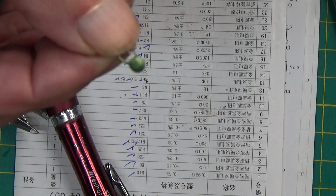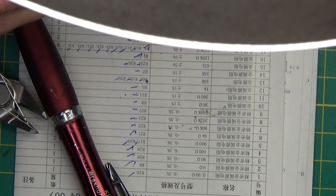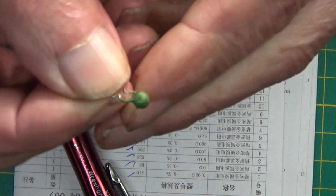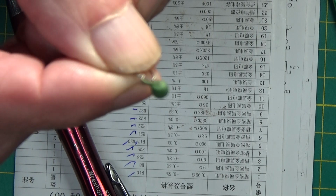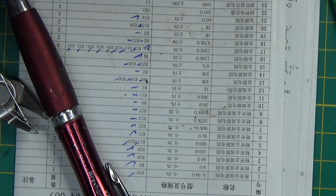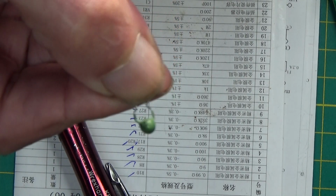And if you're wondering what this is when you get it, it is marked 4B-DMZ, and searching for that on the internet doesn't come up with it, but what it is a temperature thermistor. But it's R32 on the list, and it's described as a 1.2 to 1.5 kPTC, and if you search for that you'll come up with a Chinese page and it shows one of them. So that's what it is. It's a temperature thermistor.